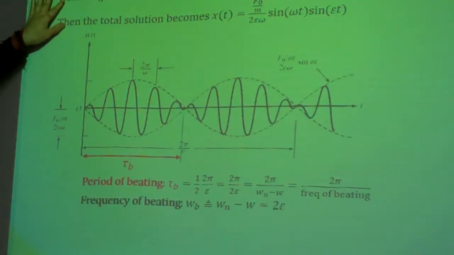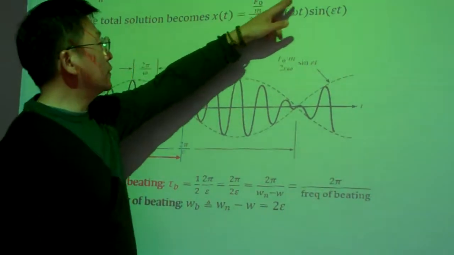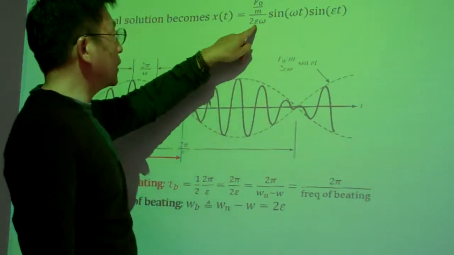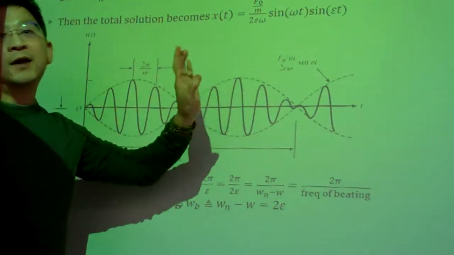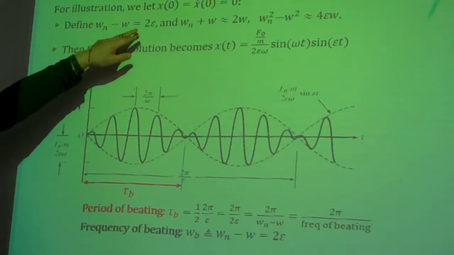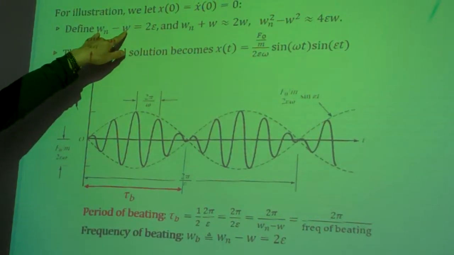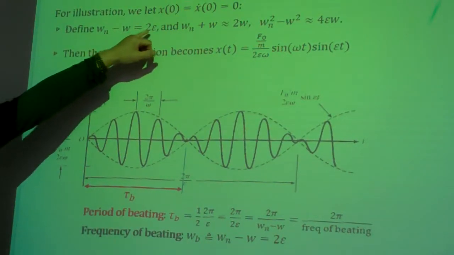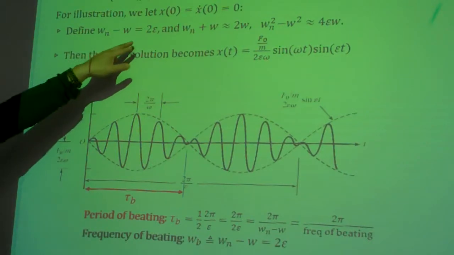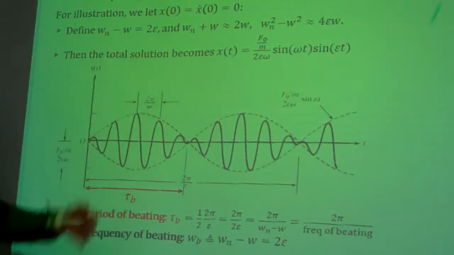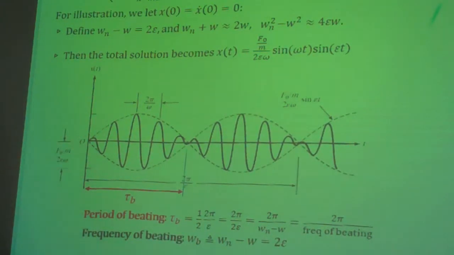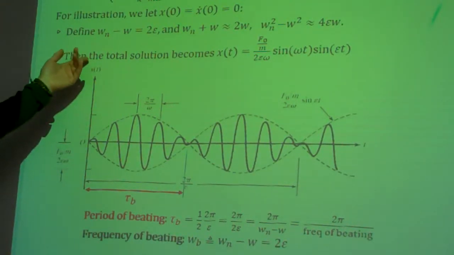Here is the final form, and in particular in this final form, everything is the same except we have a new parameter epsilon. Epsilon, by definition, is twice the difference of the frequencies here. We simply define epsilon by this term. And don't ask me why I introduce 2 here, I simply follow the textbook. If you don't like it, you can come up with your own version, but we follow our textbook.